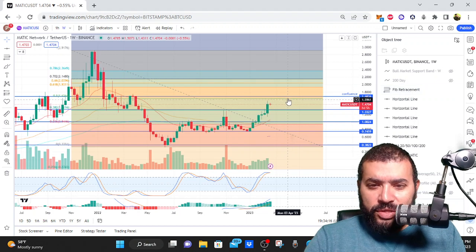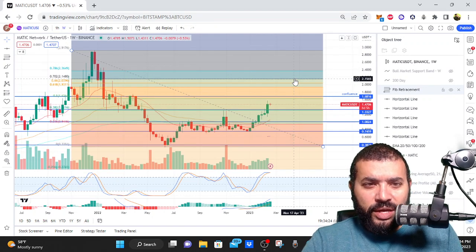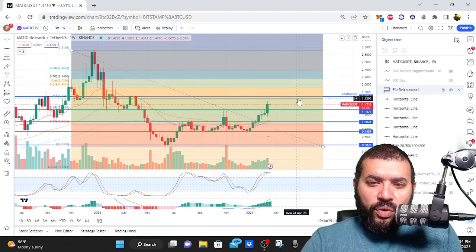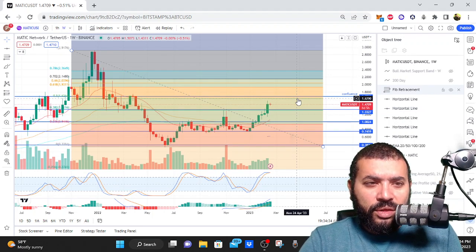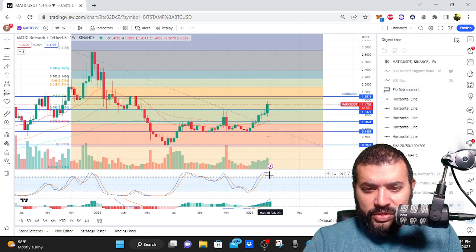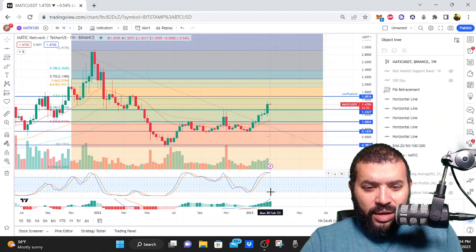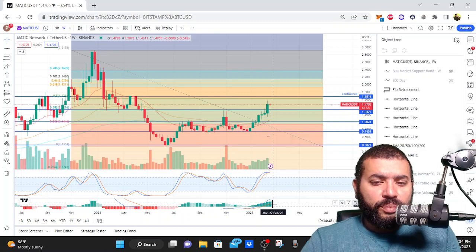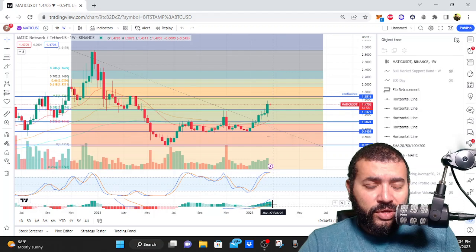I do think we're kind of far off from that euphoria phase. So just short term, at this upper level on the charts, and then the 70.2% fib, I'm going to pretty aggressively exit just for the short term, with the hopes of reloading back at that level or the 0.5 — somewhere around $1.60 something for Polygon. I don't see any reason to be bearish medium term. The stochastic is cooling off a little bit, and on the MACD histogram I wouldn't be surprised if we started putting in a couple of light green candles on the weekly chart.